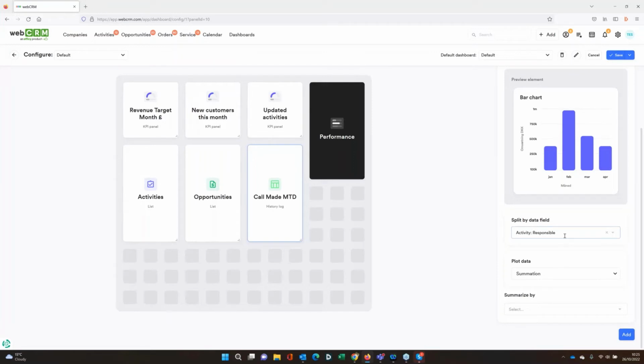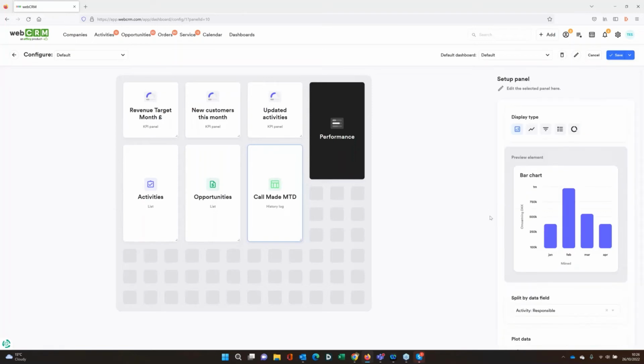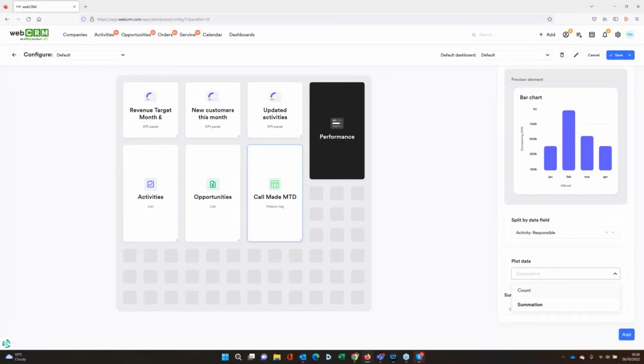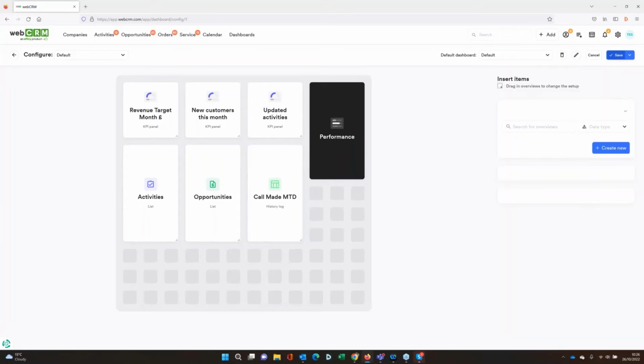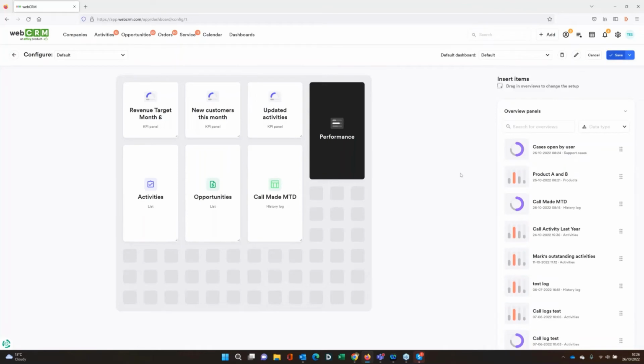who's responsible for it, and I want to summarize by a particular thing, which in this case is, so I can maximize, which is obviously count, add up, or count. Okay, all right. So on this one, let's just have a look. Activity responsible. This one actually wants to be a count, and there you go. All right. So I'm going to just do a count on that one. I'll add that in. I tend to hit that. You don't have to add it in. It's only when you're doing add as a new one and save. That is now saved. Okay.